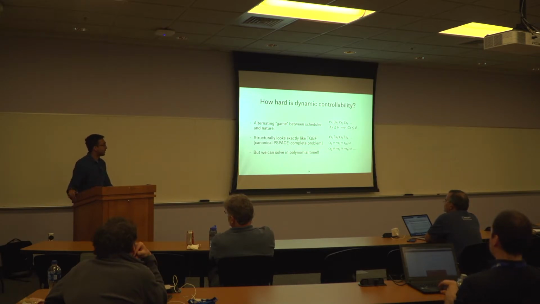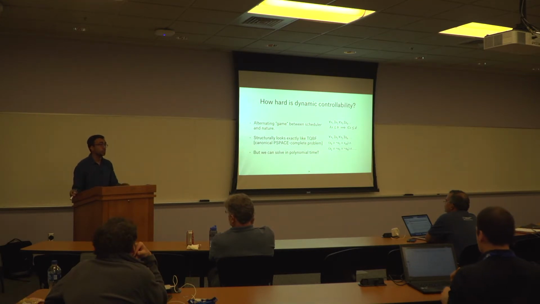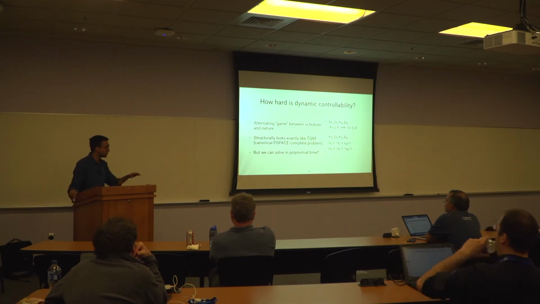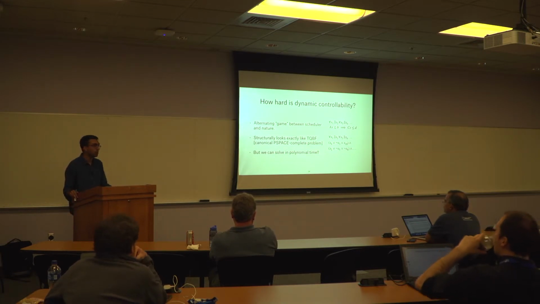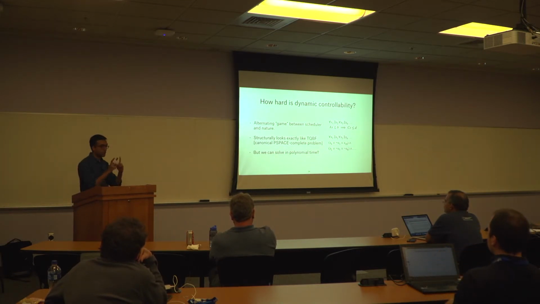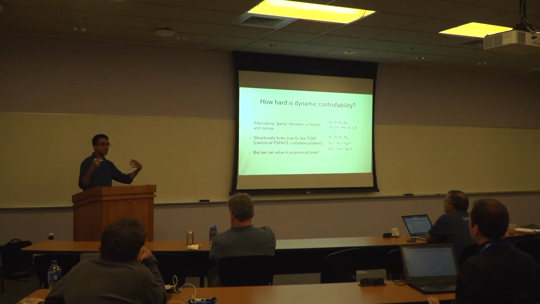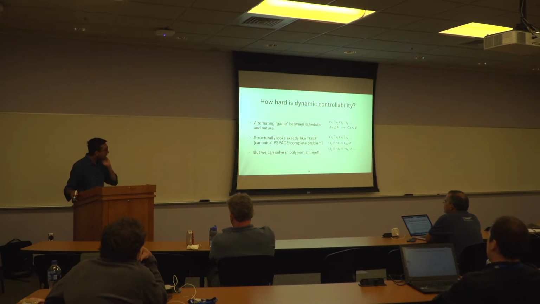But in any case, if we look at that set of alternating quantifiers, this feels a lot like the quantified Boolean formula problem, which is the canonical PSPACE-hard problem. That problem is basically, you have a series of alternating quantifiers, for all, exists, and then some 3-SAT problem, more or less. And so given this, dynamic controllability seems like something that is very hard. But remarkably enough, we can actually solve dynamic controllability in STNUs in polynomial time.